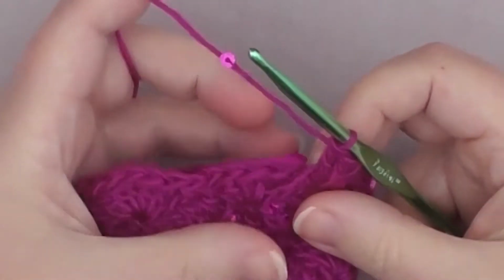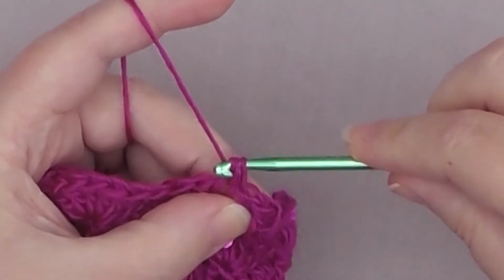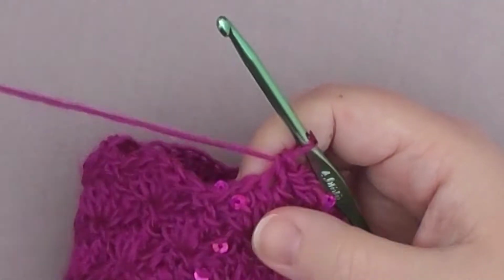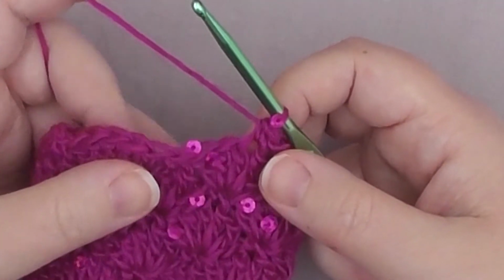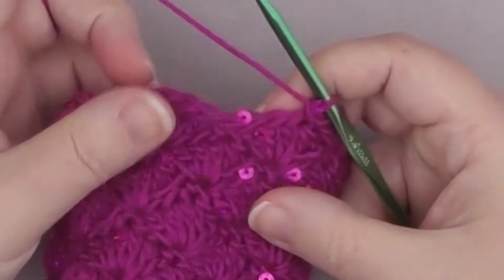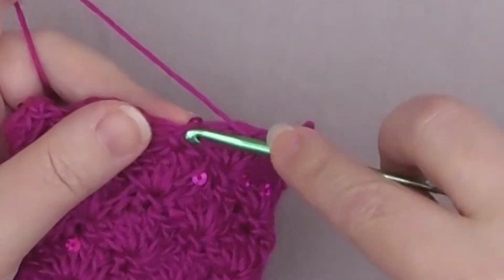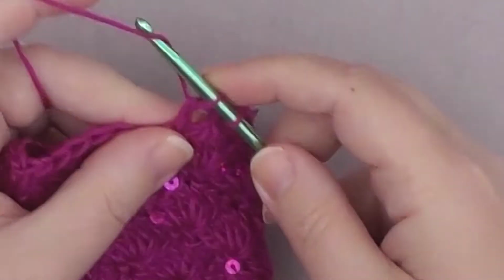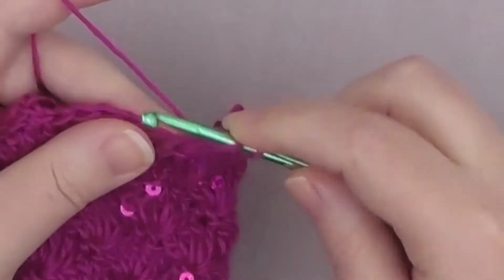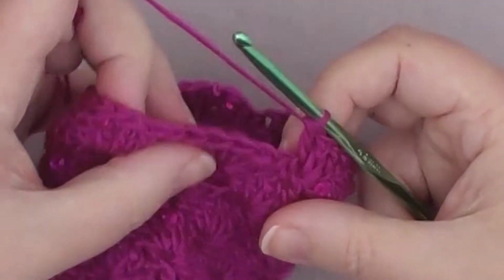And now we're just going to carry on like we did before. So we're going to do a single crochet, UK double crochet, into the top of the third stitch of the five stitch shell. Okay, and then obviously we're going to move on to that single crochet, and we're going to do three double crochets, that's UK treble crochets, into there. So it's basically doing the same thing as we've just been doing, but we're just doing less stitches.